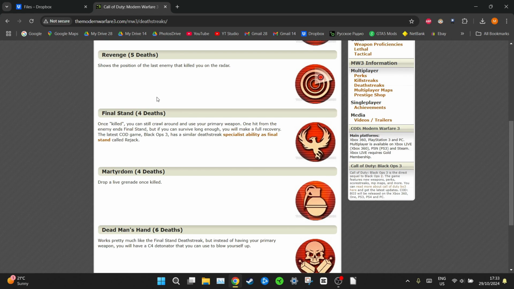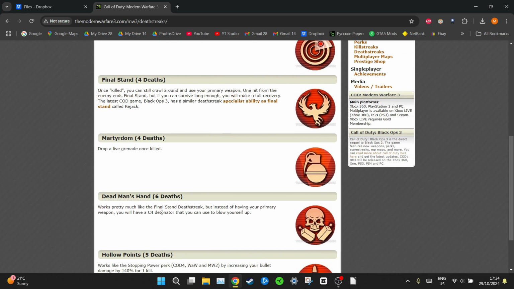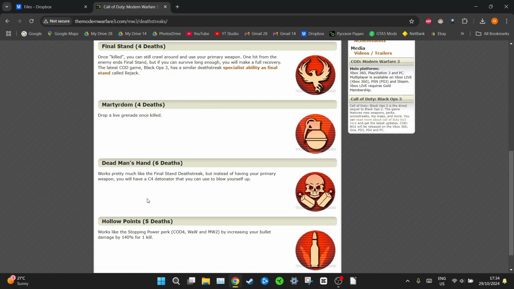Martyrdom. It's reasonable. You're pissed off if you die by it, but it's a bit more relaxed. You know what I mean? It's a bit more relaxed. Now, Dead Man's Hand. I actually don't know which one's worse. This one or Final Stand?